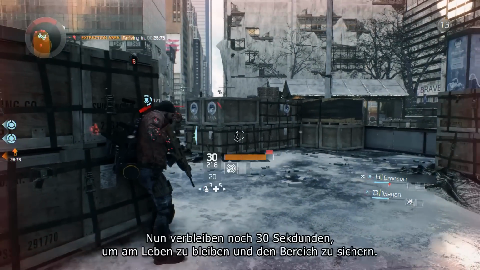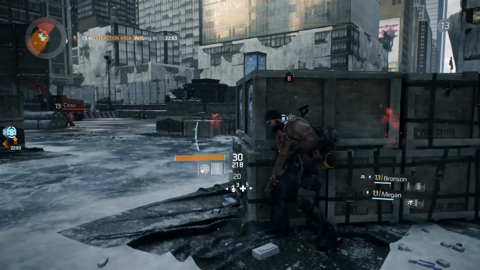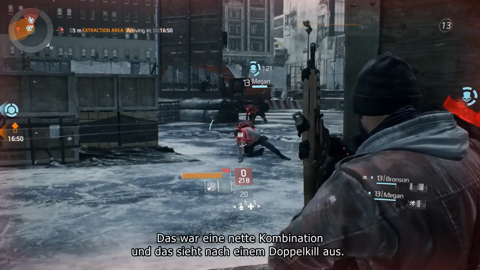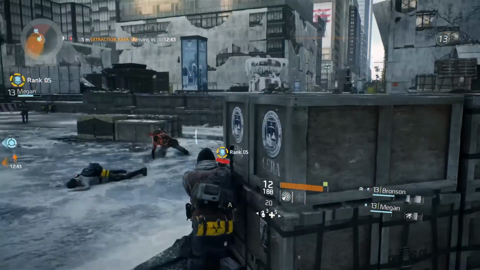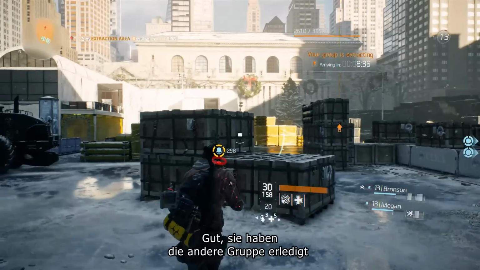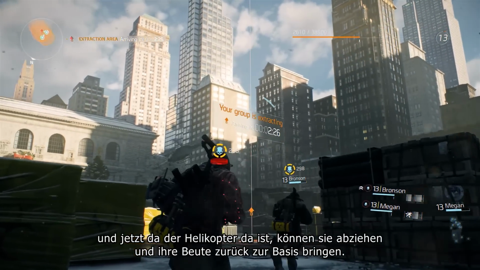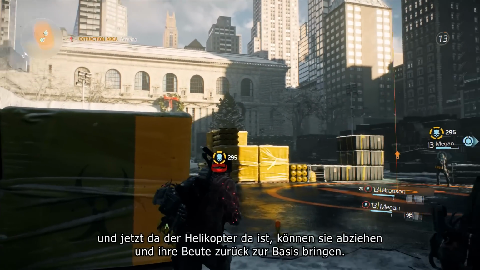Now they got 30 seconds left to stay alive and control the area. And that was some nice coordination there. It looks like a double kill coming off. Alright, and they dealt with the other group yet again. And now the helicopter's arrived, so they were able to survive and be able to get their loot out. And we'll head back to their base of operations.